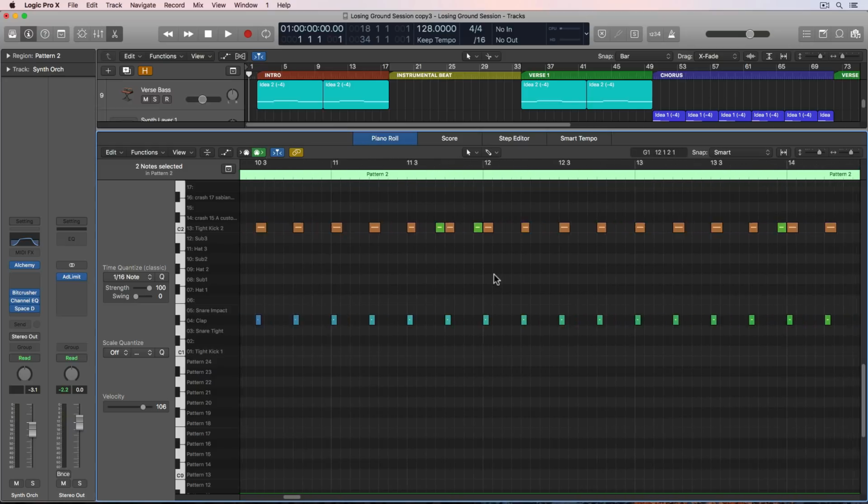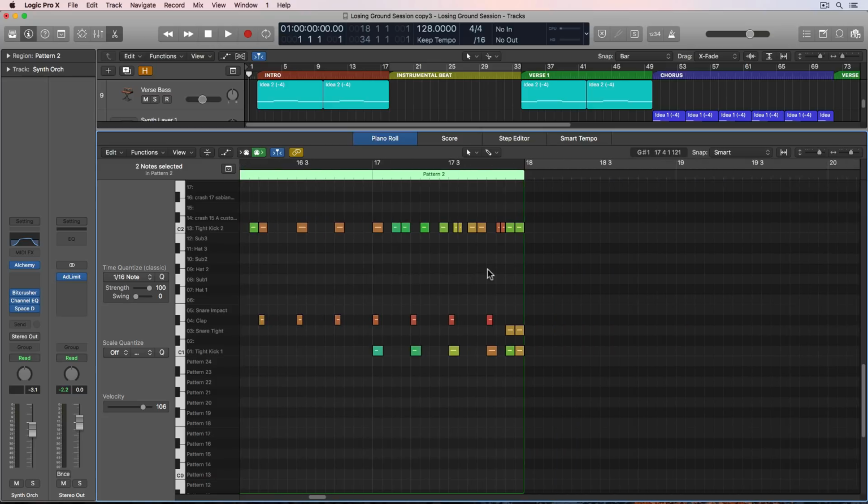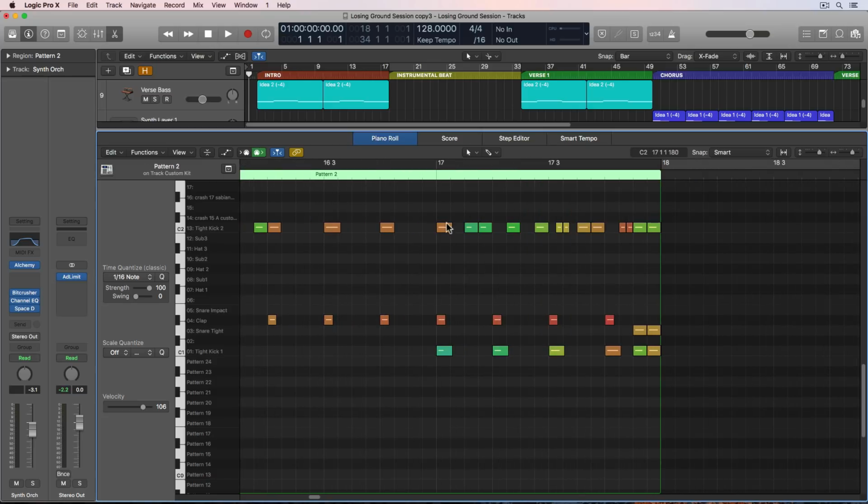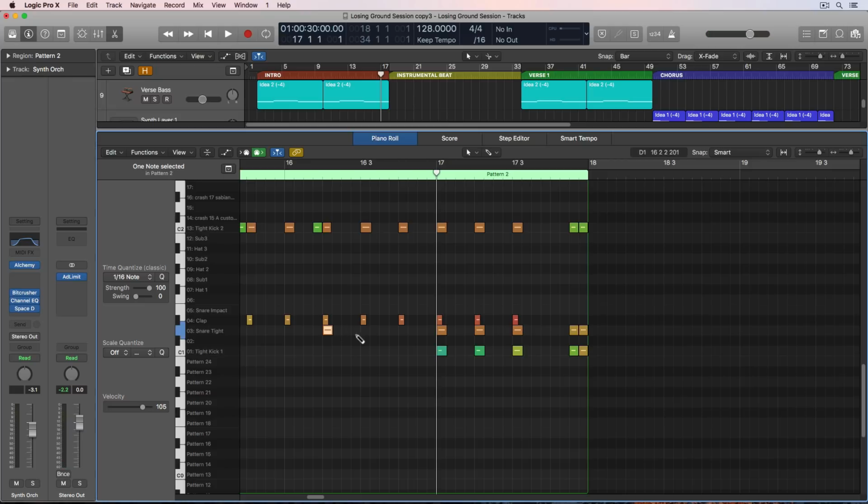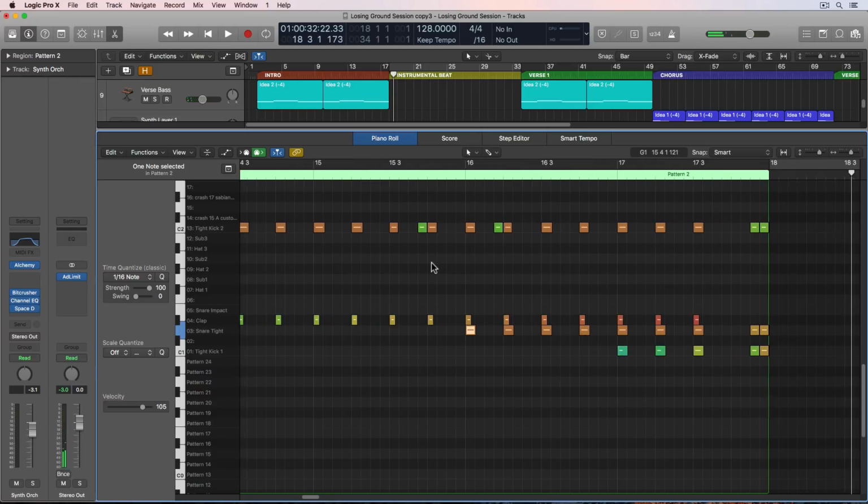And then as we go toward the tail end here, toward the fill, I'm going to keep the tight kick on just quarter notes. And I'm going to add the snare drum to this. And actually, this note's going to go away, because it's going to be like 1, 2, 3, silence, and then da-da-boom. And it's going to go right into the instrumental beat. So this is going to go away. So it'll be something more like this. Let me add the snare in here as well. And this little break here is going to be silence, so we'll add that in just a moment.